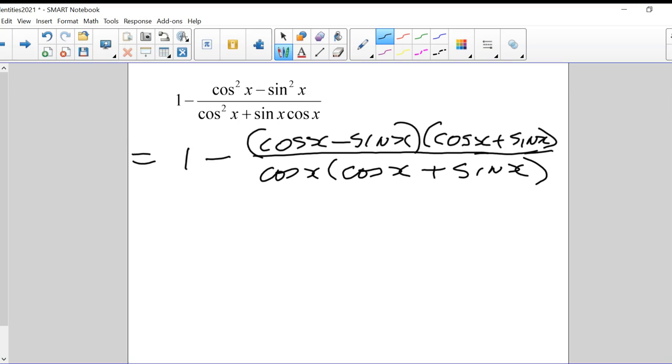Can we all agree on that before I go any further? Does that denominator that I just factored make sense to you? Cos x into cos x plus sine x. Okay, if you can see that, does that denominator make sense to you? Just want to be sure that that makes sense before I go any further. Perfect. Good, really. Thank you, Archana. Thank you, Ava.